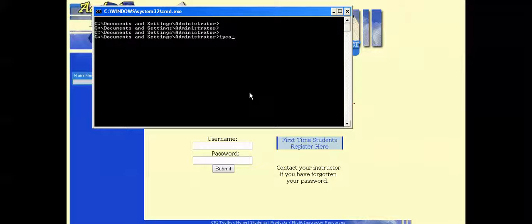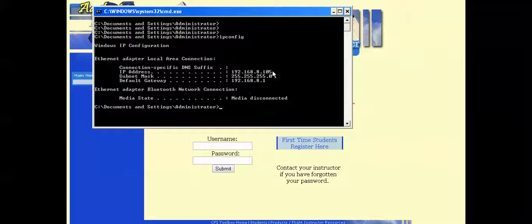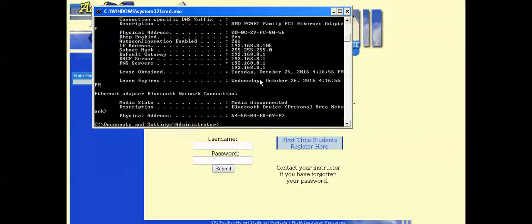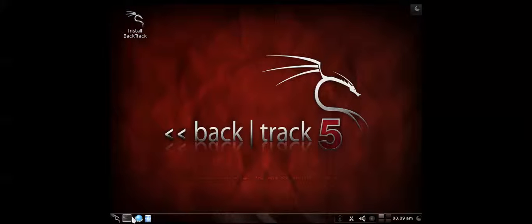This is my client box. As you can see, my client has the IP 192.168.1.105, and when you run the command you can see the physical address as well. This is the physical address. Okay, I'm switching to my BackTrack box.